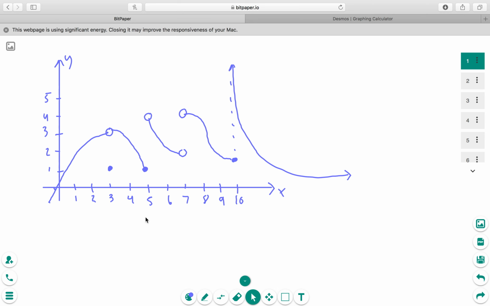Like for example, if we were to approach 5, I would say look at the y values when it says like 4.9, then 4.99, 4.999. You can get even closer and closer and see what the actual value is. And then you can go from the right side and say you can do 5.01, 5.001, 5.0001, and get closer and closer to that value, and then see what the values are. And if they approach a same value, you can say the limit actually does exist and it's this certain value. Or if they're different values, you probably say it doesn't exist.